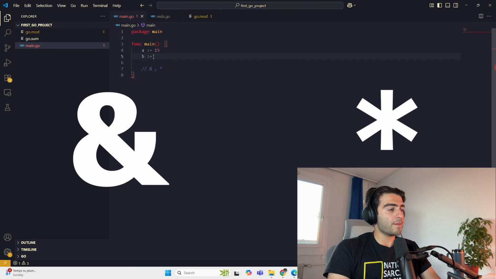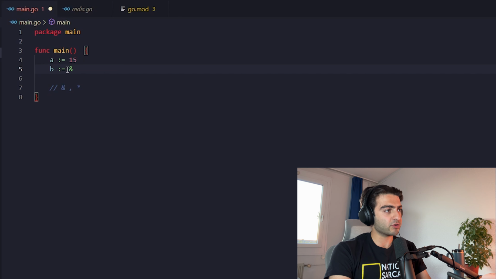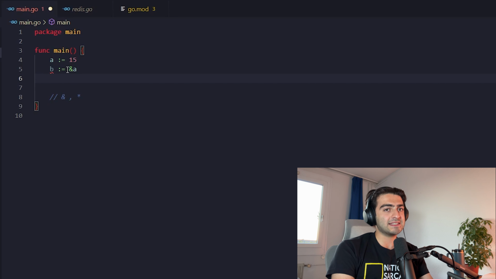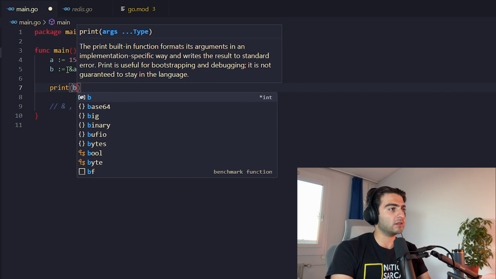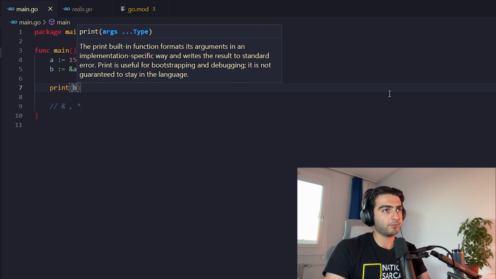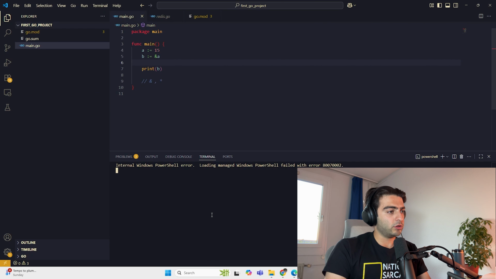So how do we use them? If b is a pointer to a, we go for ampersand a. Now we suppose that b has the address of a variable. Now let's print b and see how it looks like. We go to terminal.